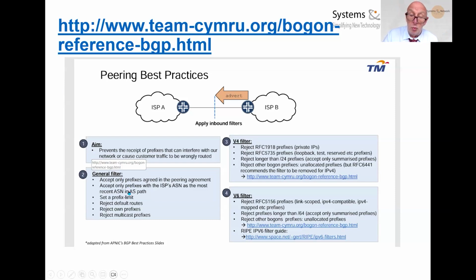So there you go. Within here, this filtering, you are accepting certain information for sure. You can set limits. This is to try and prevent overwhelming the processor, basically. Get rid of prefixes that you don't want. Absolutely right, and so on and so forth. You can filter left, right, and center.